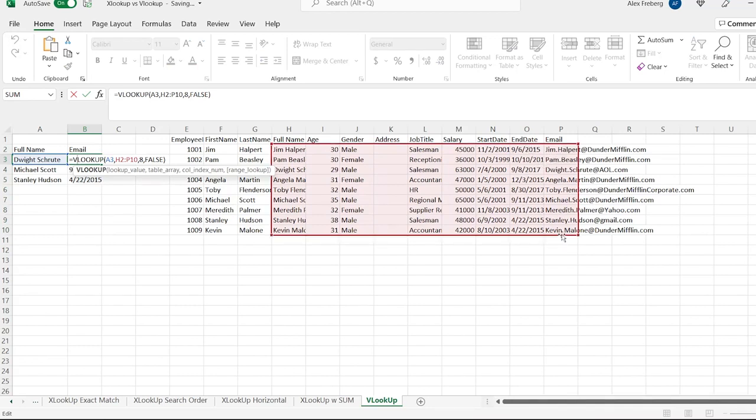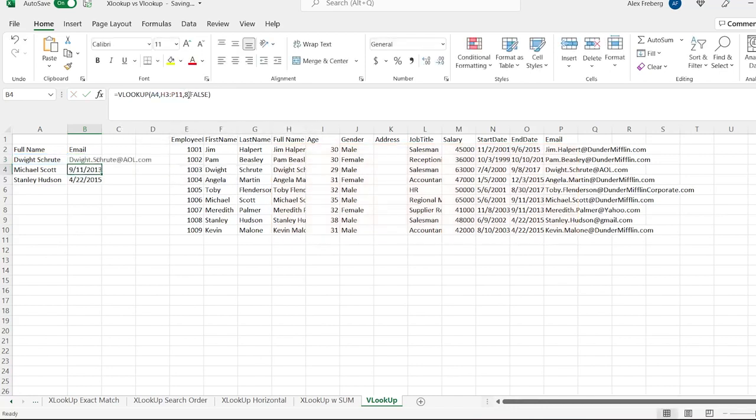So if you have a VLOOKUP that you use for a calculation or a table that you've created or different things in Excel, you then have to go through here and manually change this. And so a lot of people didn't like that, because if you needed to change data, or add an additional column, you'd have to go back and fix all of your VLOOKUPs. They wouldn't just automatically move with it, which is what happens with XLOOKUP.